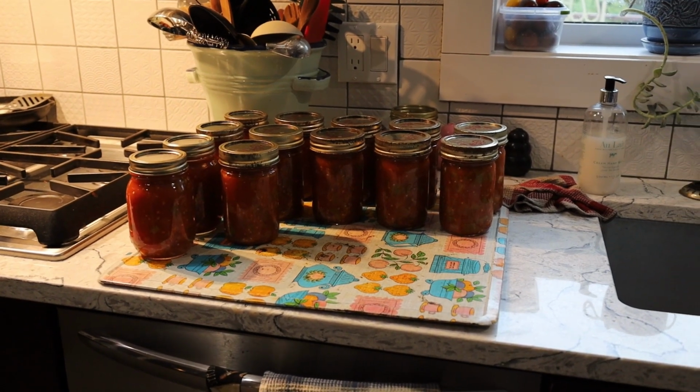So after I was done chopping up all the tomatoes, I took the skins off, chopped up the tomatoes, and put them in the pot. I ended up with 20 cups of tomatoes, and the recipe called for 10, so I doubled the batch.